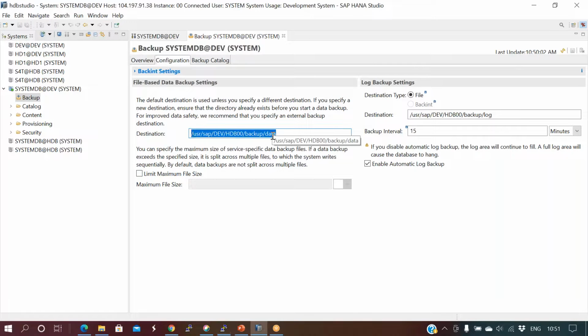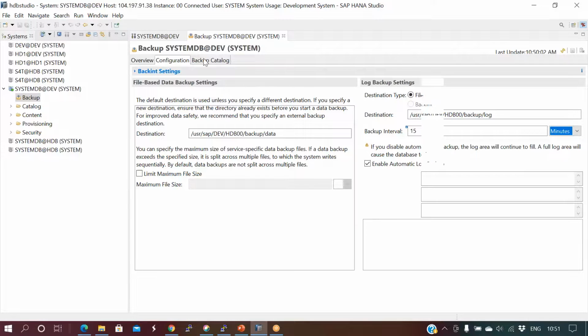If we want to change this later, you can change it from here. But we are not going to change it here, we will change it from the configurations. This is the location for the logs where your log backups will go. The backup interval is 15 minutes, and the log backup is automatic. So this is the default configuration, and we can change it. If you want to change the backup interval, you can. If you want to trigger every 10 minutes, you can set 10 minutes. If you want seconds or hours, you can set that. But don't change it, keep it default.